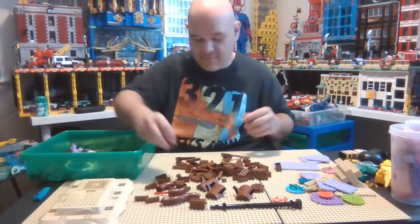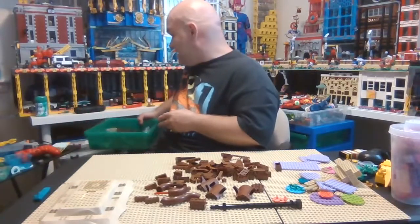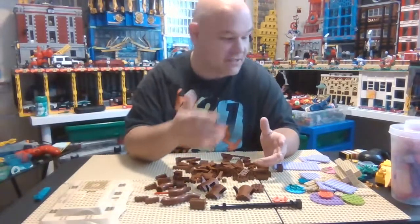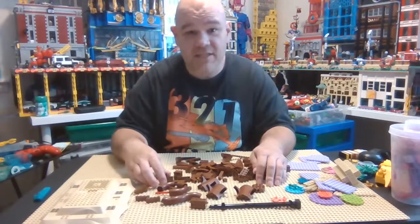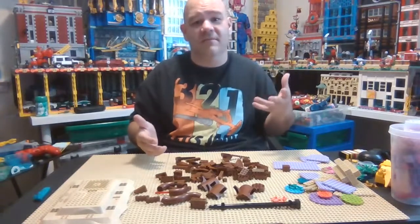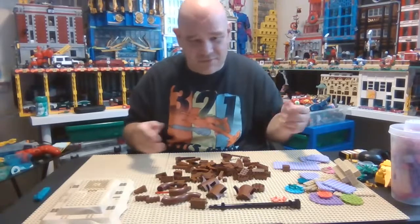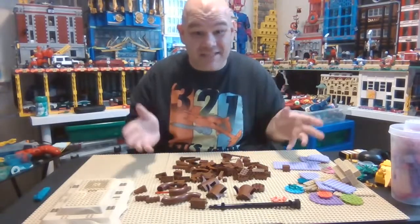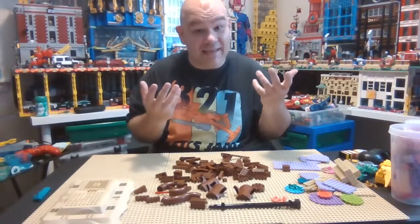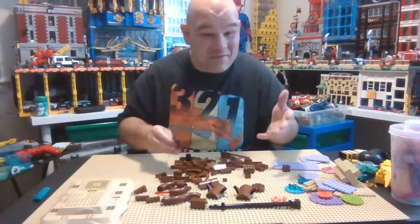Here we go. I just keep finding more stuff in here I can use. Ah, light lavender base. Nice. I don't know what I'm going to do for mine yet. I've had a couple really good ideas from my micro city pop through and out of my mind. Part of me just wants to dedicate the entire 16 by 16 to one good size skyscraper. But part of me is like, no, if you got that much space, you can make something really intense and have alleys and roads and just see the cavernous side of a city. That's one of the great things, the depth and a little bit of light coming out from down below. That's where my mind has been going with this. So we'll see what happens there. But for now, pirate ship.